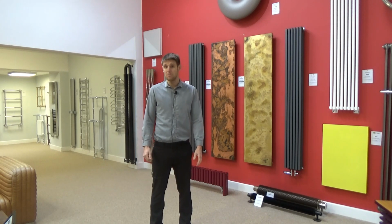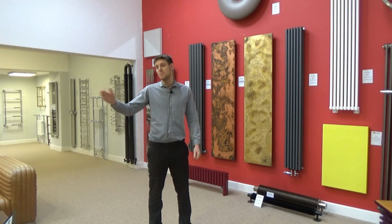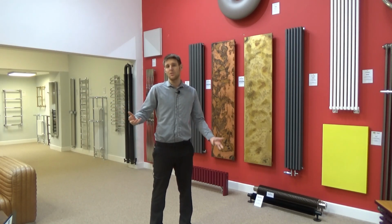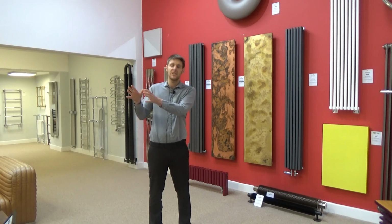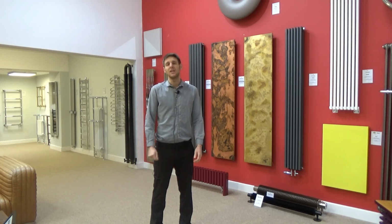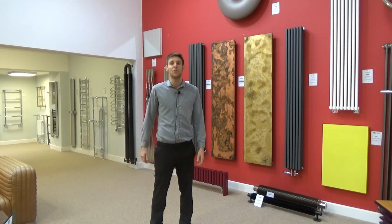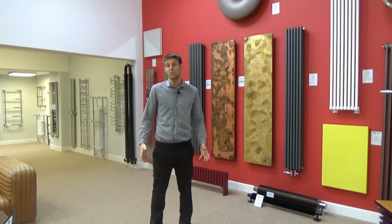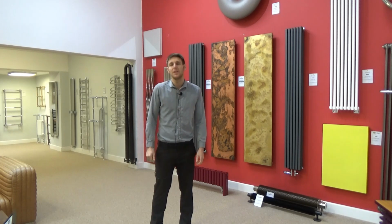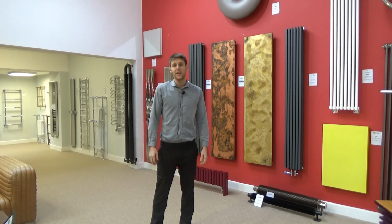Another simple consideration is internal doors in your property. If you're leaving your bedroom doors open and your heating system's on, essentially the bedroom radiator, which has been specified to heat that room, is now trying to heat the hallway as well. So it'll just keep on chugging away and producing the heat, when if it was just heating the bedroom it might have shut the valve off earlier in the heat cycle and ultimately saved you a little bit of money.